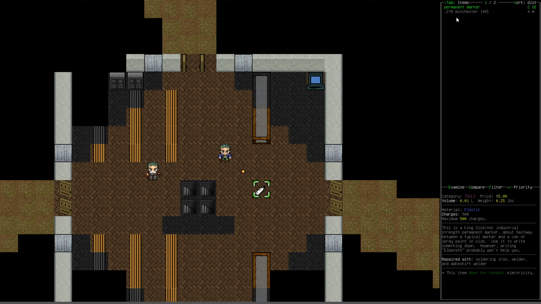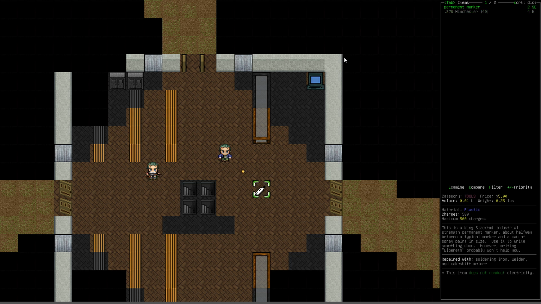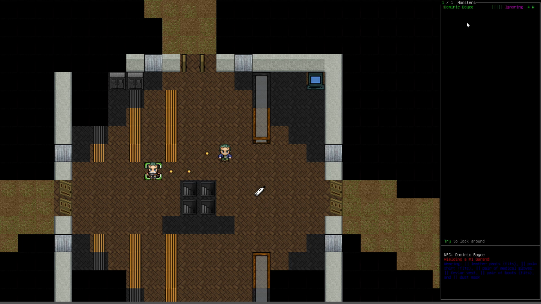You can use your arrow key to move up and down the list, and you'll see the highlight and the path changes based on which one you've got highlighted. So that's how, if you've got a big pile of stuff and you only want one item out of that huge list, just highlight the item. You'll get the little path indicator pointing to exactly where it's at, and that way you'll know where to go over to grab it. So on the other screen, the monsters, it's showing you a couple of important things.